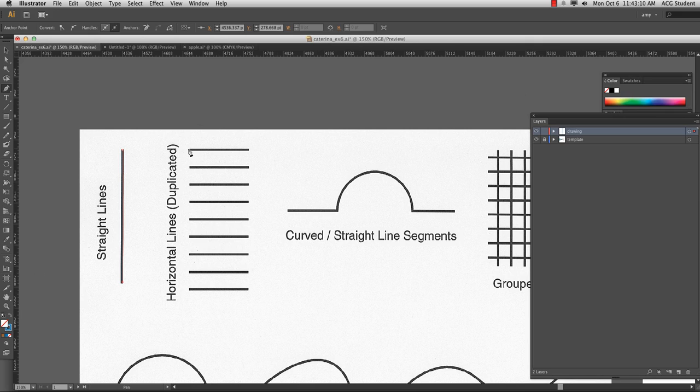Now what happens if I just go over here? It's like, I'm not done being your tool, man. So what do I need to tell the path? Finish the path. By option clicking. You see that little caret, you'll click. And it resets your pen tool, and now you have that little asterisk. So, anchor point, shift to make it a straight line, anchor point. Option click, resets it. And now we're going to select it with the selection tool, and we're going to duplicate it several times.